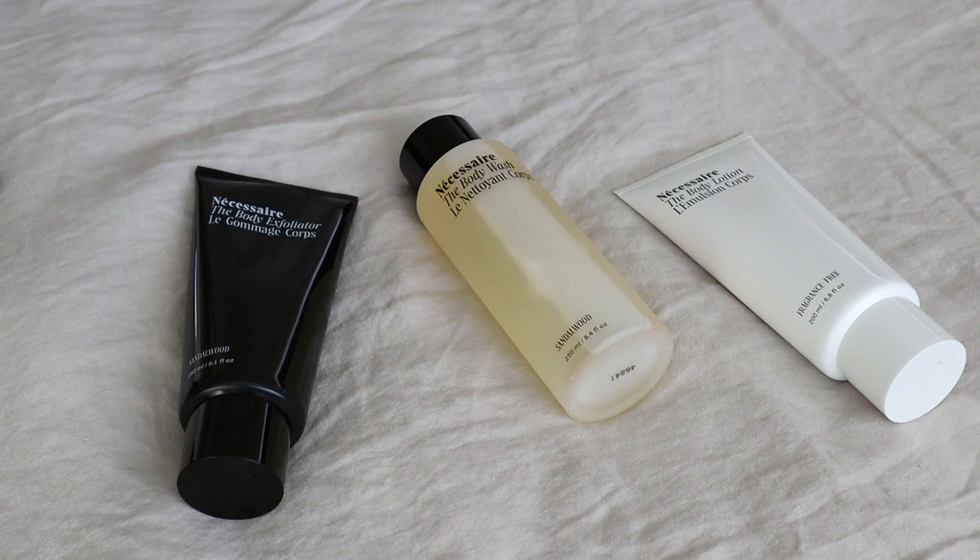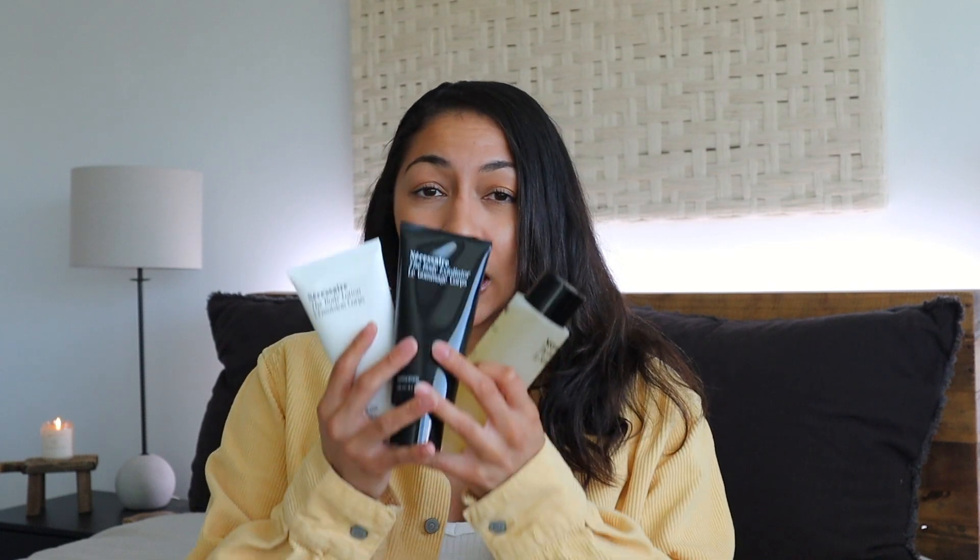Since you guys asked about my skincare, I figured I'd include some of my favorite body care essentials. These are from ASSR — the body wash, lotion, and exfoliator. They are absolutely amazing, they smell incredible, and I love the quality. They're full of multivitamins and are just great for the skin on your body. You can purchase these individually or they come together as a set. The packaging is very minimal and aesthetic and you're still getting a really great product. They would make a great gift — you can buy them as a set together, or just include one, whatever you want to do for the holidays.